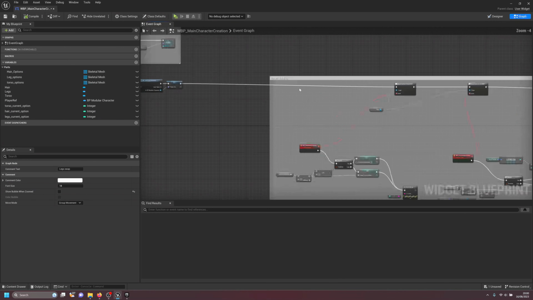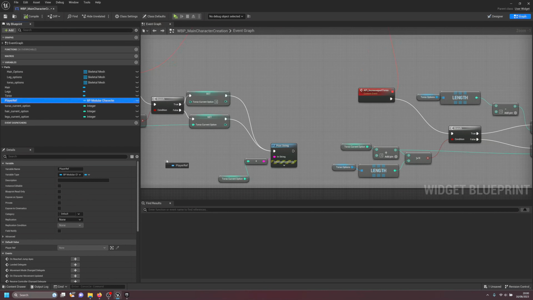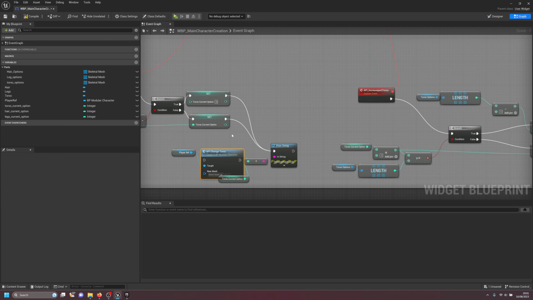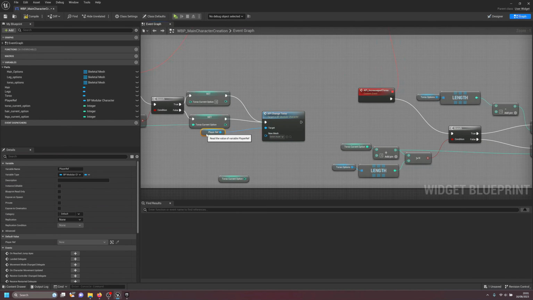So let's start here with the torso, right? Now we have our player reference that we did in the last episode. We're gonna call the API change torso, and plug this one here. Now, if you guys remember, we need to get our mesh. How do we get our mesh?